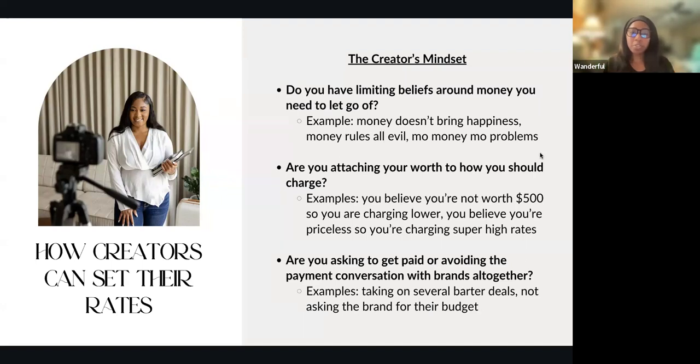And a lot of creators tend to attach their self-worth. For example, I used to do this all the time. I'm like, "What do you mean? I'm priceless. You can't put a price tag on me." So from that perspective, you tend to charge super high rates, and you will get to a point where you need to charge super high rates, but in the beginning, it doesn't necessarily make sense to always do that. A lot of creators do that because they're coming from a place of like, "Well, I'm priceless," or "Oh, well, I'm worth $1,000,000, so I need to charge brands $1,000,000." Detach your own personal worth from the money, and think about how much your work, your experience, your followers, your engagement rate is actually worth.